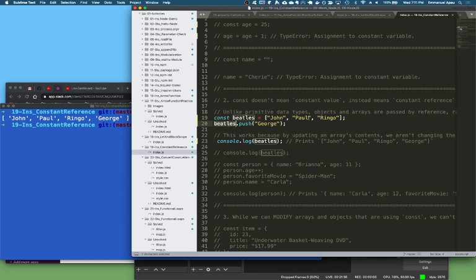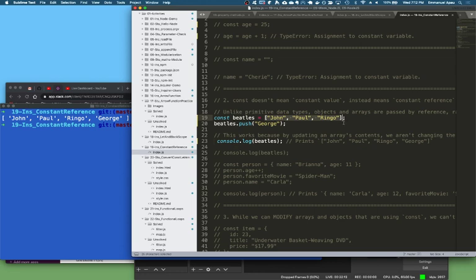So I don't want you guys to get confused that constant means this object can never change. The problem with these other examples is that strings and integers are treated as objects in themselves. So that empty string is an object, that string cherry is a brand new object. So you can't change the reference. But in this example, we're not changing the reference, we're using the same object, we're just modifying it. And that's a very important distinction to understand. So that's why we didn't get any type error saying you're reassigning this object. Constant is still being associated with this array. We're just updating the array.